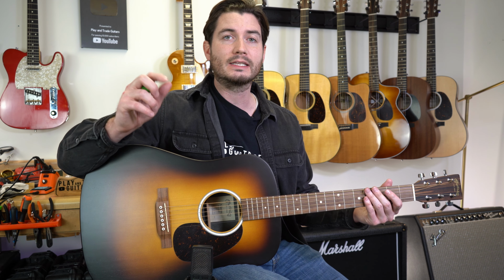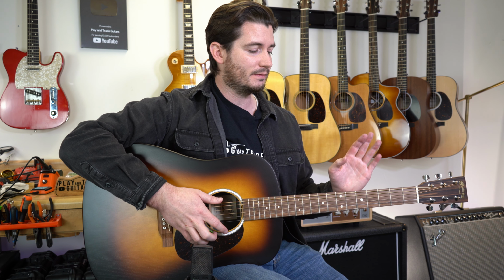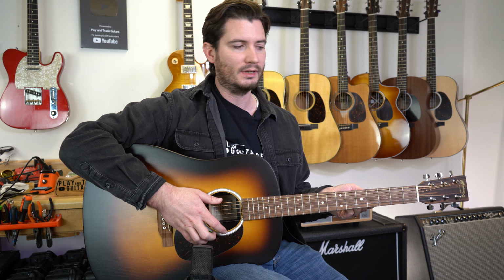So this is the Martin D-X2E, an affordable guitar, under $700. Click the link in our description or comments for the current pricing. It's a super affordable guitar. The X series is gonna feature this laminate wood. Now there's pluses and minuses.